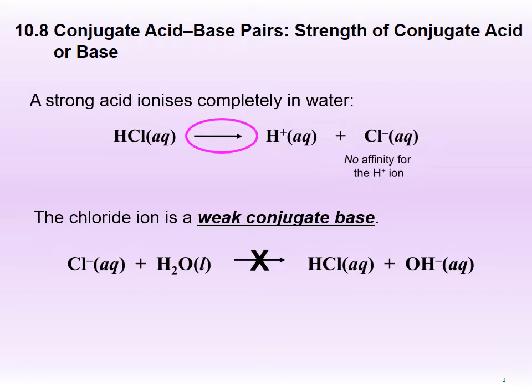The backward reaction occurs to a small extent, but it is so small that we can ignore the backward reaction altogether. This means that the chloride ion is a very weak conjugate base. Let's recall the meaning of a base. If we use the Bronsted definition, a base accepts H+, or going by the Arrhenius definition, a base in water produces hydroxide ions. A conjugate base means that it has one H+ fewer than the original acid.